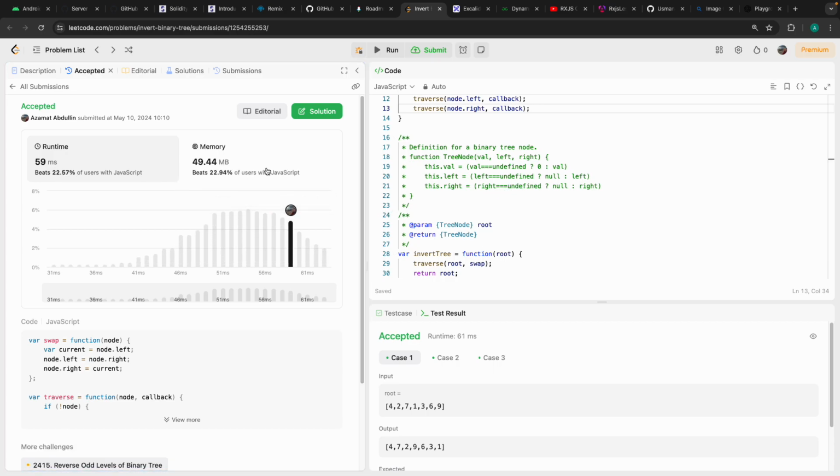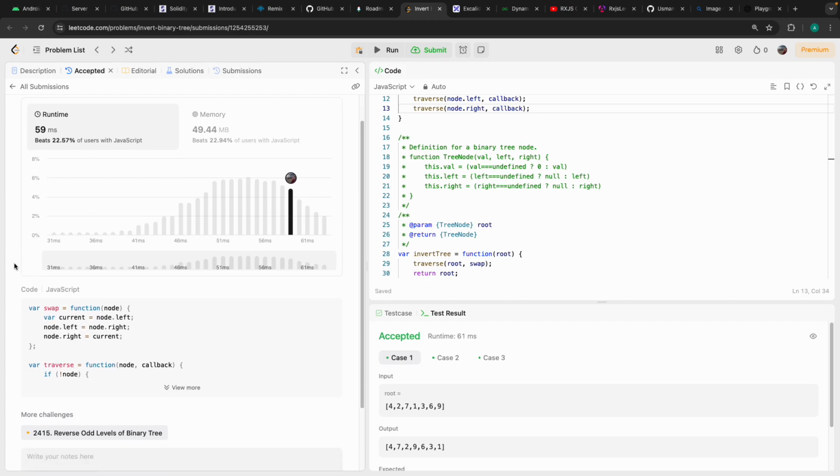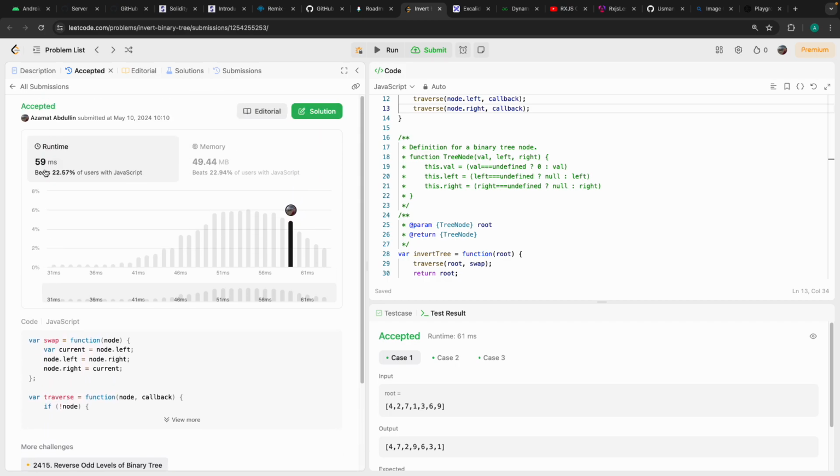Oh, it passed, but we have awful runtime and memory usage. Why is it like that? 59 milliseconds and 49 megabytes.